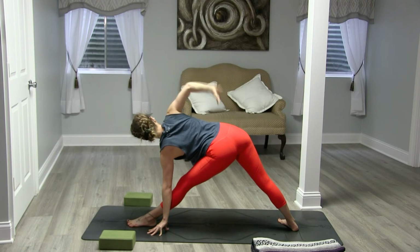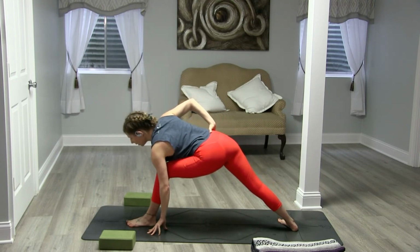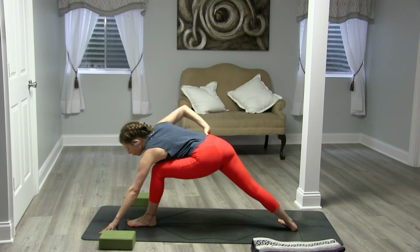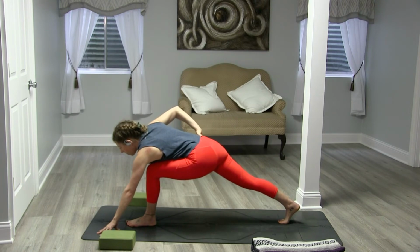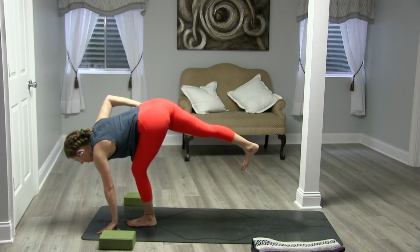Good. Top hand comes to hip, looking toward the front of the mat, bend into the front knee. Fingertips come about 6 inches in front and to the left of the front foot. Swivel the back heel up and then press. Good. And maybe you stop here today.